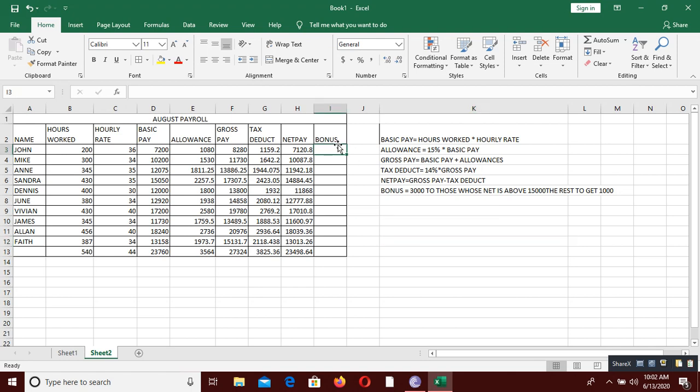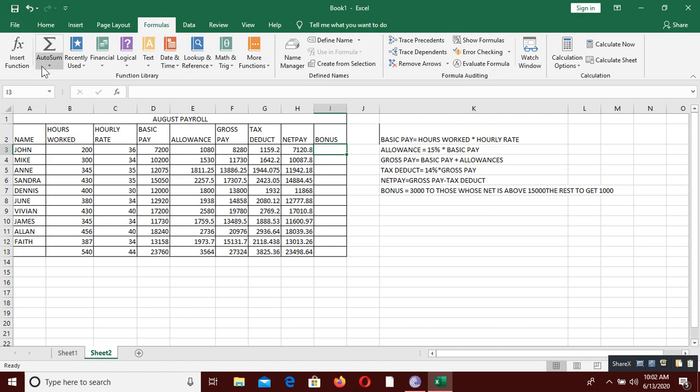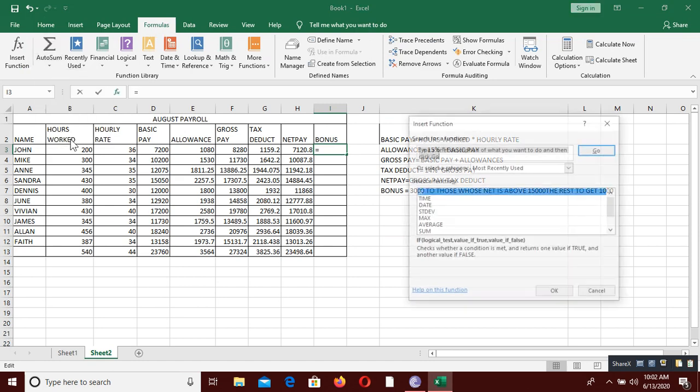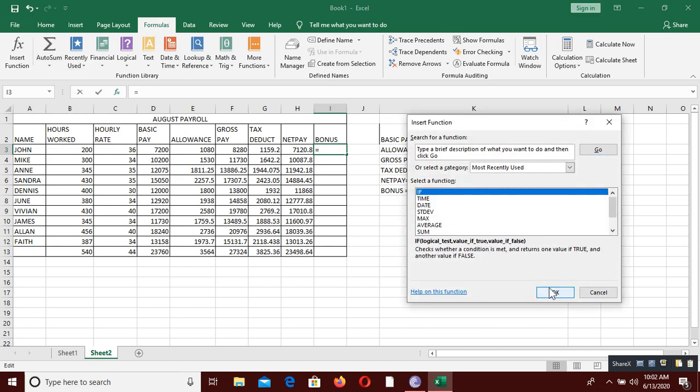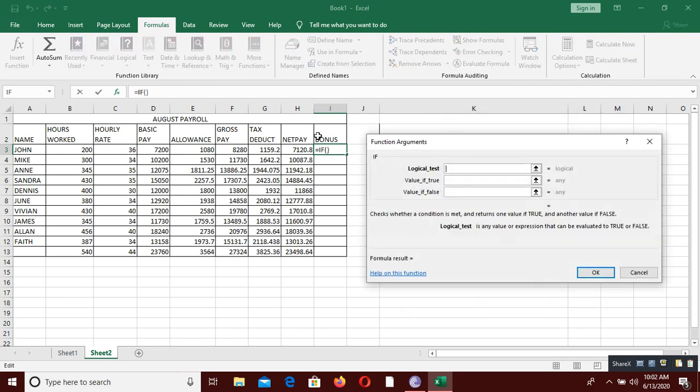So here I'll use the if function. Remember, just go to formulas, more functions, the if function, click on it, click on OK. So you are saying that the net pay H3 is greater than 15,000.